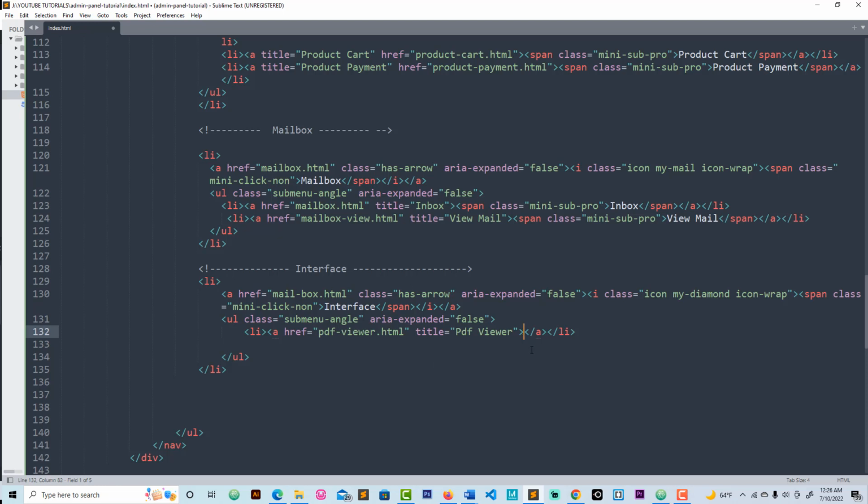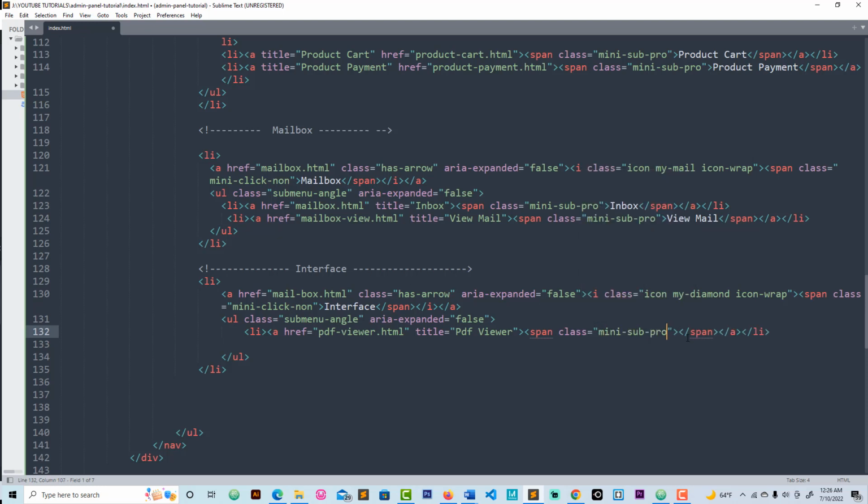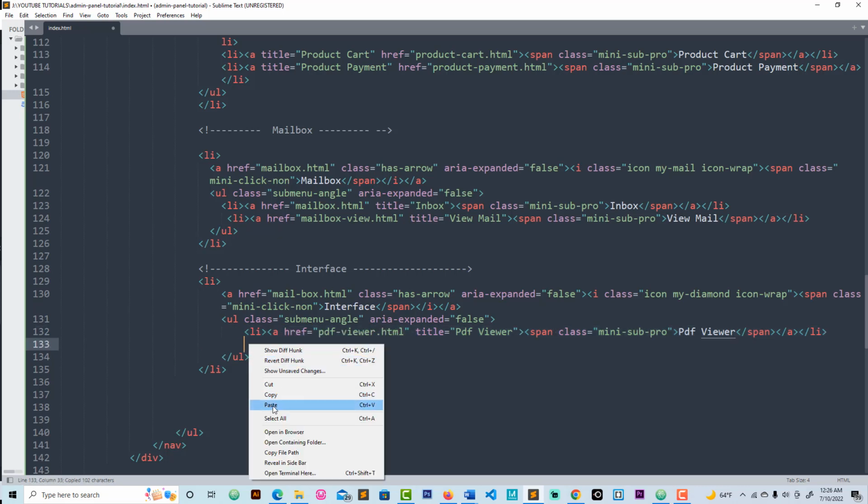Also create a span here, class, call it mini, okay, and put PDF viewer, like here. What we can do, I'm going to copy this line, copy and paste it to the next line, and make some changes.